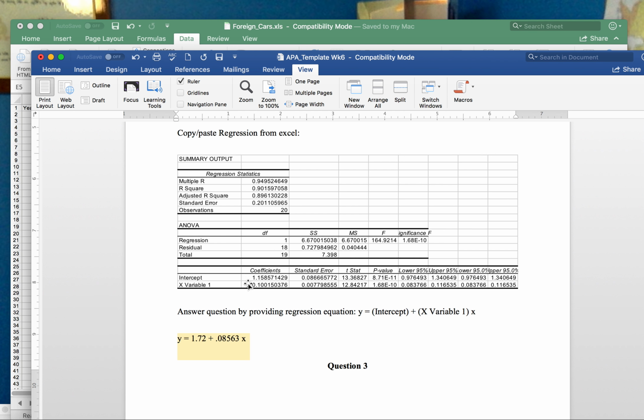Now, this is the correct chart here, but you're going to have to give me this whole copy-paste and then tell me the regression equation. So it will be Y equals, and then this intercept value, and just round it to 2 digits after the decimal. So this intercept value plus, and then the X variable 1, which I would want you to round to about 5 spots past the decimal, and then add your little X. So your result will look again something like this. Okay. So that is question number 2.